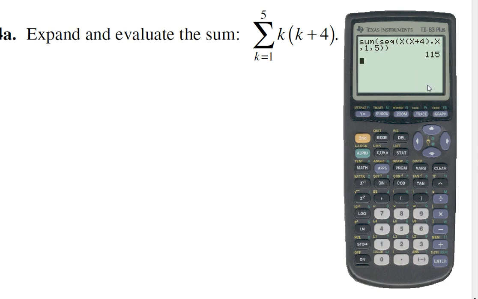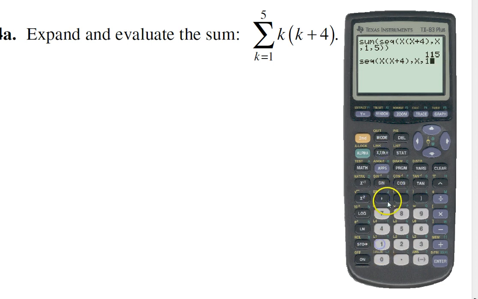But if you want to go ahead and just find the sequence, then you're going to go second list, OPS, going all the way down to 5, and it is x times x plus 4. I want the sequence. Remember, you have to specify the variable, which is x.